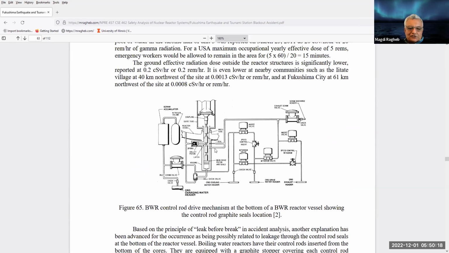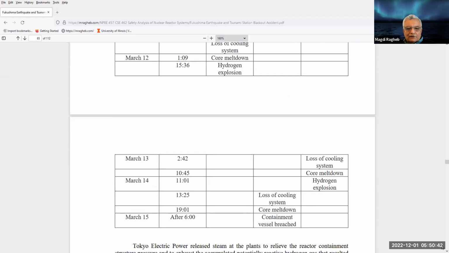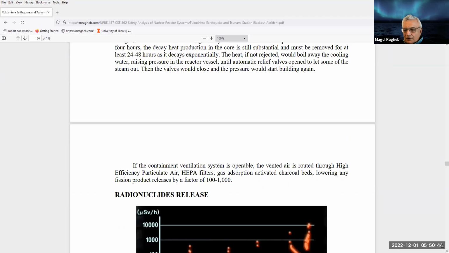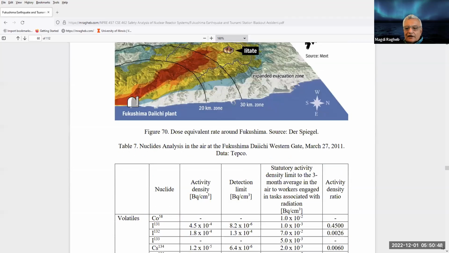The simulation showed that the core basically leaked from the bottom of the reactor vessel. This would be the reactor vessel here, this would be the control rod, and there is a little seal here. Do you see that seal that is made of graphite? That was not enough to contain the molten core from leaking through the bottom of the pressure vessel. So that is a design feature, a flaw that should, of course, be fixed in the existing boiling water reactors.